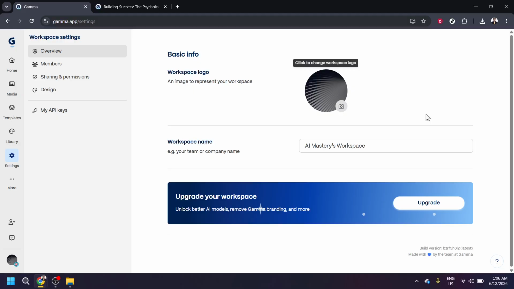See how it looks in your actual presentations. Go back to your main dashboard. Look at any of your existing presentations. You will notice that your new logo is now automatically applied to anything you have already created. It updates everywhere. That is it. From a bland, generic workspace to something that actually looks like yours.